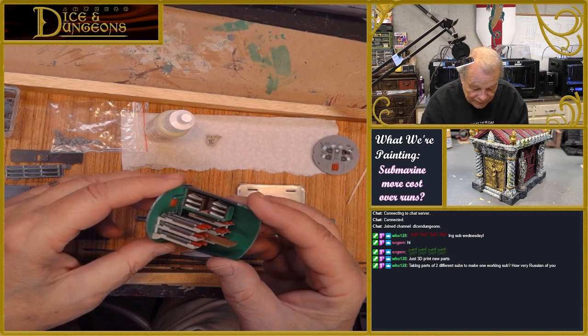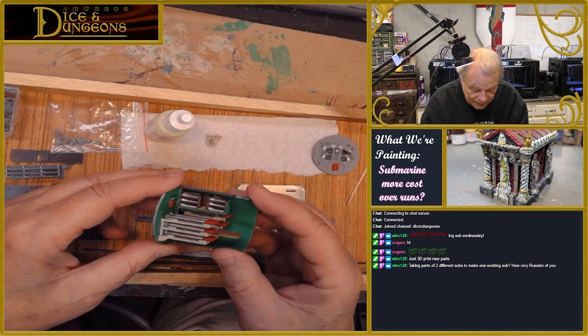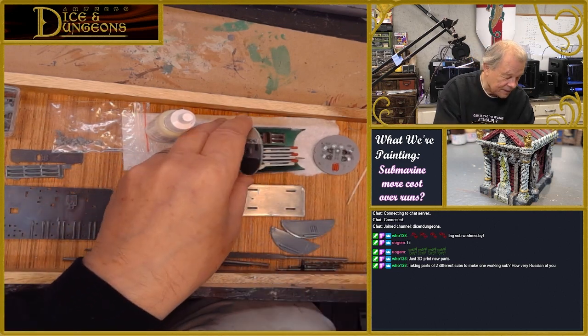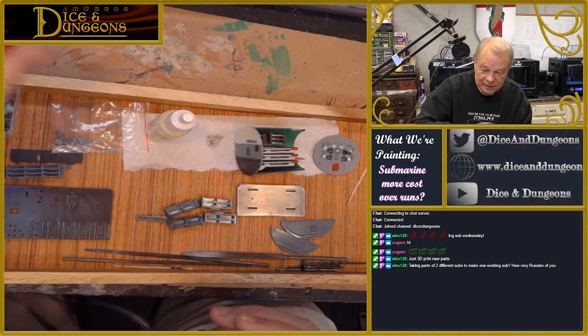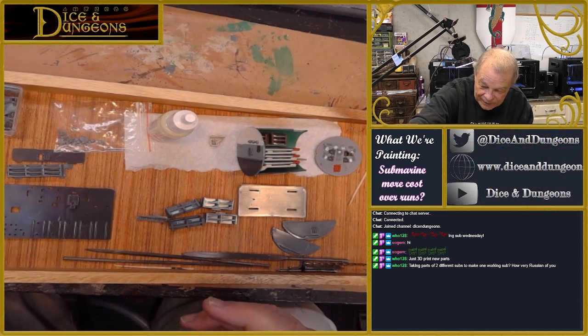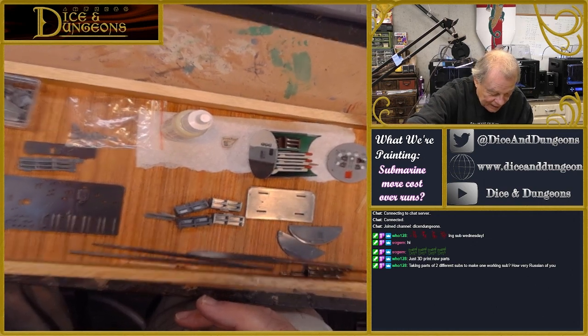Just checking to see if I want to mess around with any green or bone white touch-ups, and I'm thinking not. It's just the red touch-ups that I need to do. Yeah, so let's do that. I'm going to do the torpedo head, tiny little spots of touch-up.